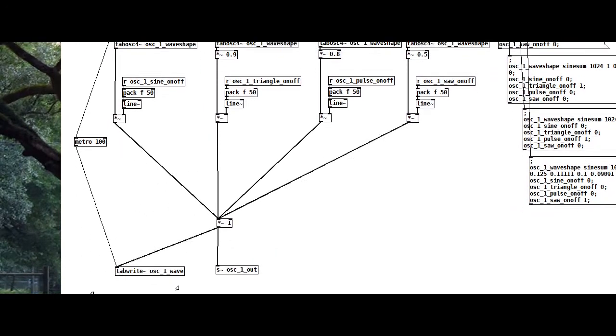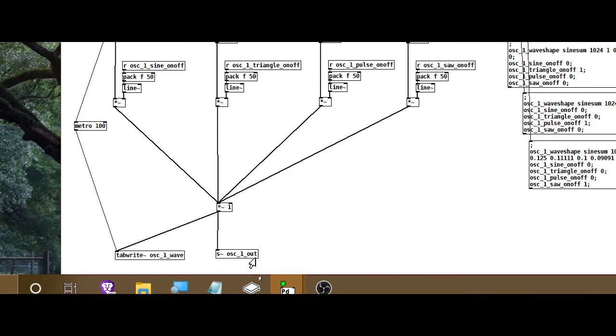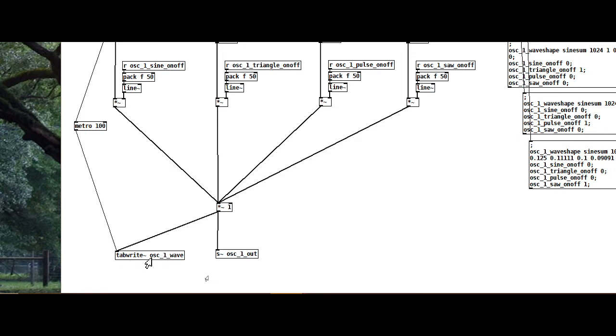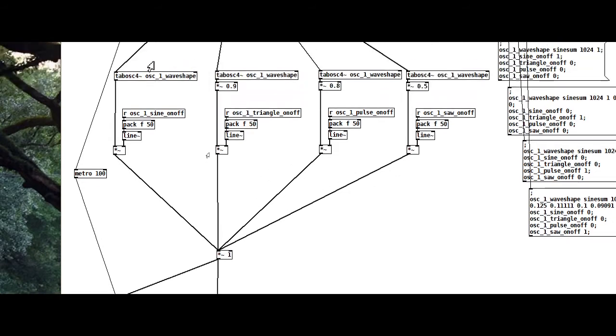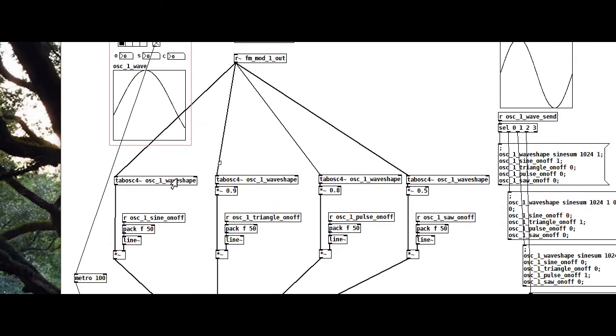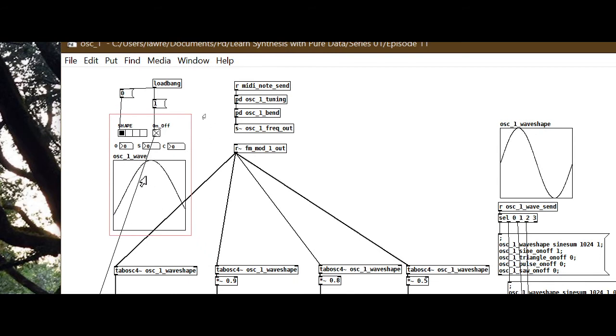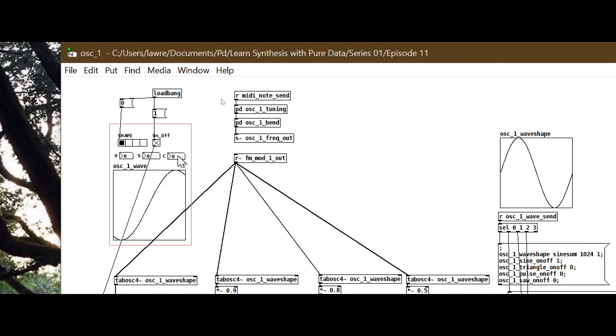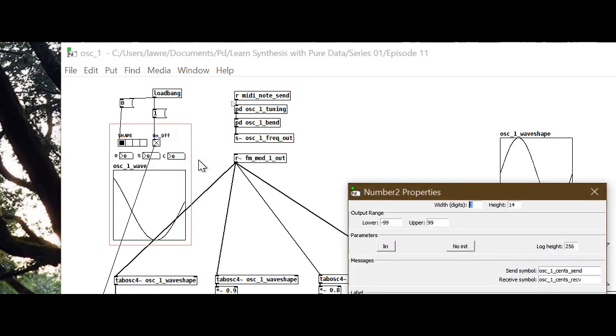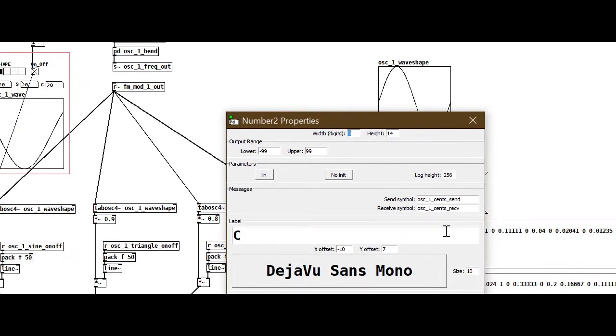Just glancing over the messages there, the output at the bottom, wave. Yep, everything has OSC_1_ as part of its name, table included. There we go. Yep.